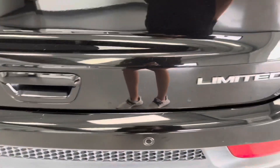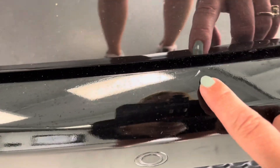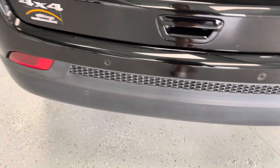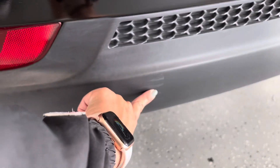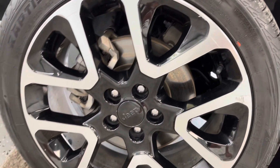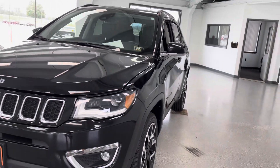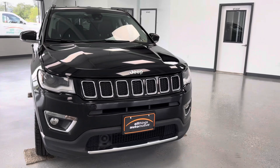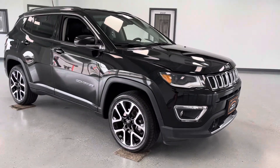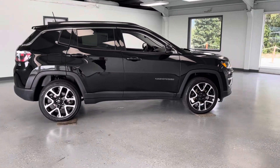A lot of your damage will typically come in the back from putting items in and out of the trunk space. The only thing I notice is this little mark right here on the back of this particular vehicle. Overall it's in really good shape — there is a little scuff right down here. Again, just pointing this out — it's in good shape, just a little mark right here, and again this one is in good condition. So overall, great vehicle, great condition — 2021 Jeep Compass Limited, 45,000 miles. If this is something you're interested in, please give us a call at 717-485-4224, check us out online at www.allthingsautomotive.com, or come down and visit the showroom at 21518 Great Cove Road in McConnellsburg, Pennsylvania. Thanks guys, have a great day!